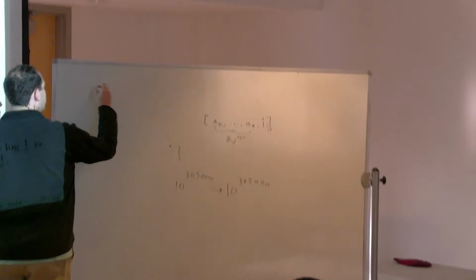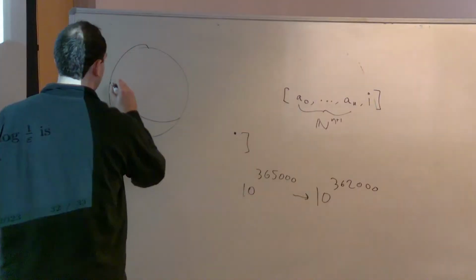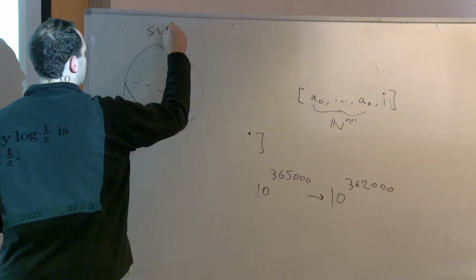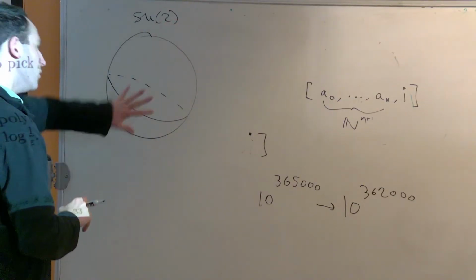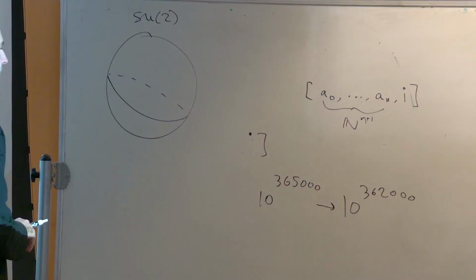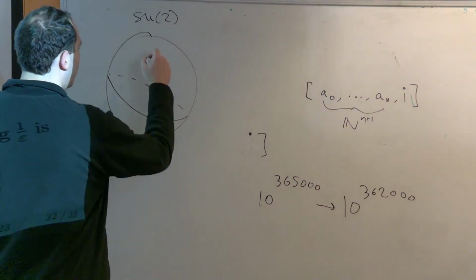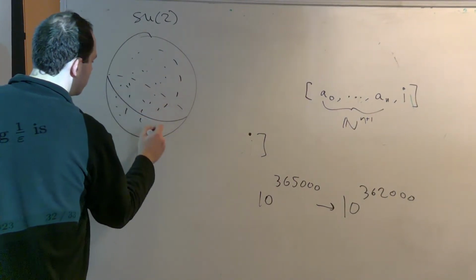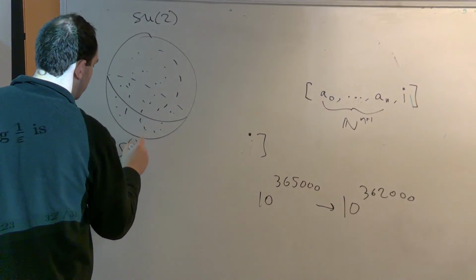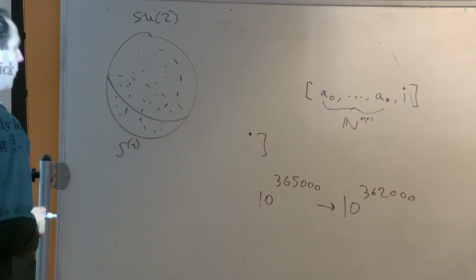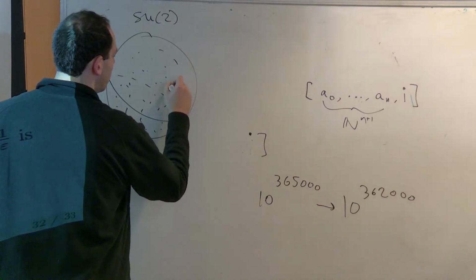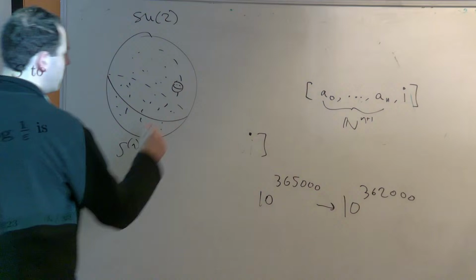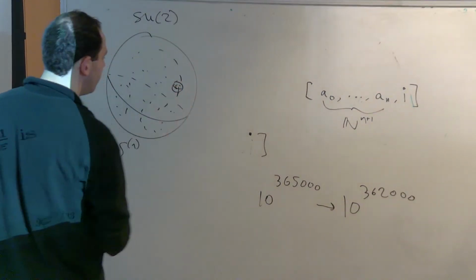So if we've got, so this is maybe our SU2 or PU2 or something. This is a manifold with 3 real dimensions. And it's covered by these points, by this S up to n, which is these dots I've drawn. And we're interested in what's the biggest ball we can fit that doesn't touch any of these. It's going to have radius epsilon.